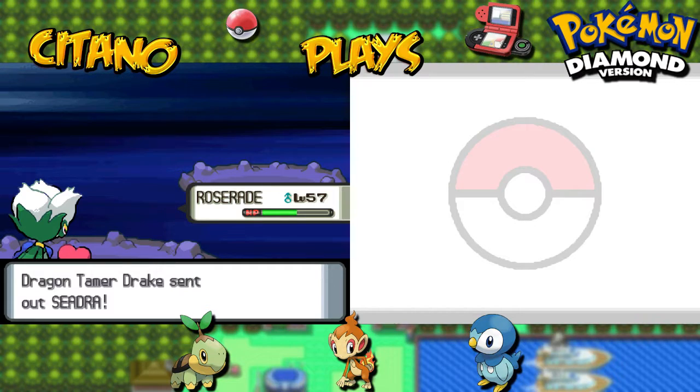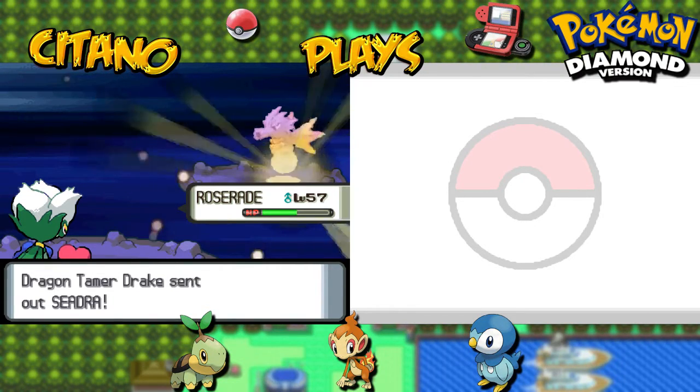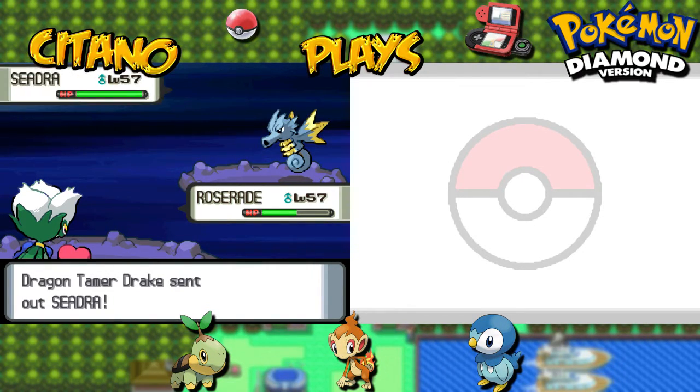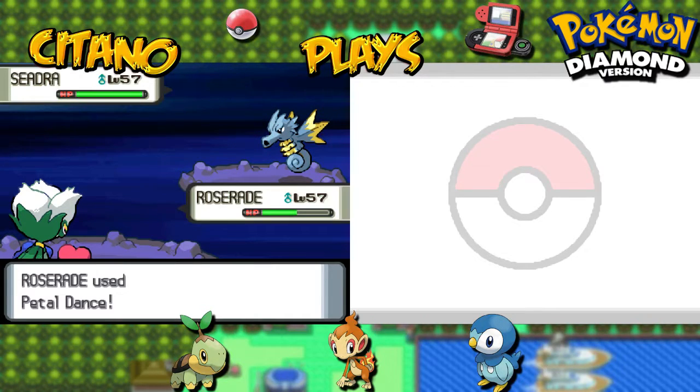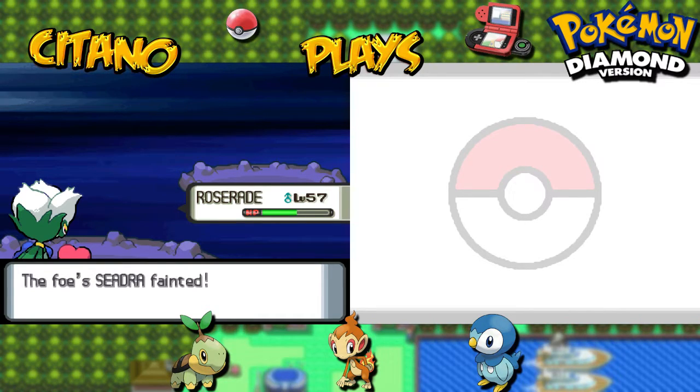Next up will be Seadra. Let's take it on. So Seadra versus Roserade. This should be a good match for us. Got the Petal Dance. Number 3, that means it'll be confused now if I don't take it out. Seadra is a pure water type. Petal Dance is enough, and Seadra goes down in a single hit. Pretty nice.